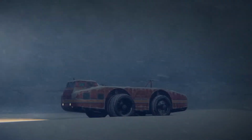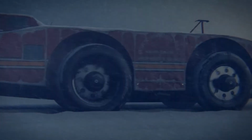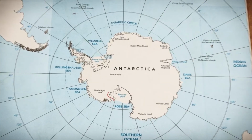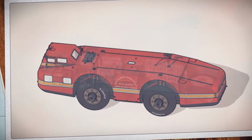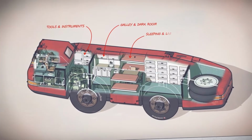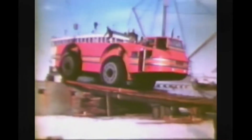The snow cruiser, created in 1939 by the Illinois Institute of Technology and Thomas Poulter, who had experience in Antarctic expeditions, was something completely new and revolutionary. Wow! Imagine 55.8 feet in length, 19.7 feet in width, and 16.4 feet in height, thanks to its pneumatic suspension. This giant could reach speeds of up to 30 miles an hour and travel 5,000 miles on a single refueling, thanks to its enormous fuel tank of nearly 2,600 gallons.